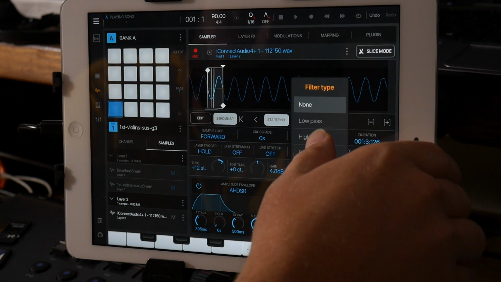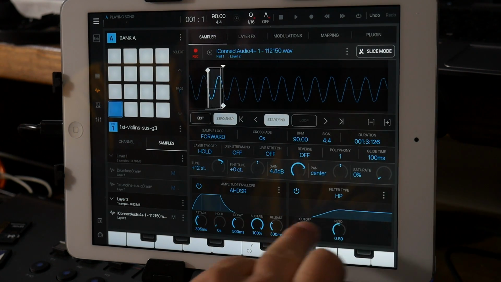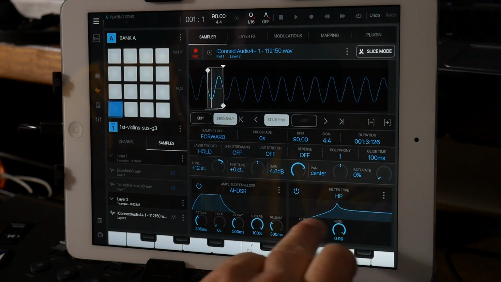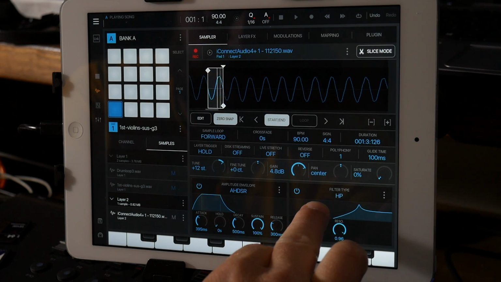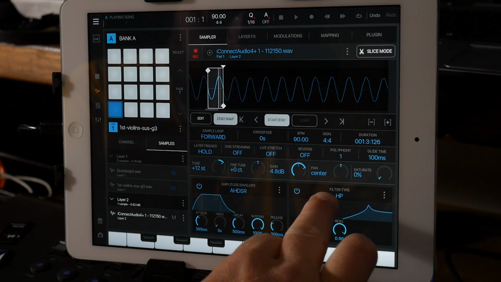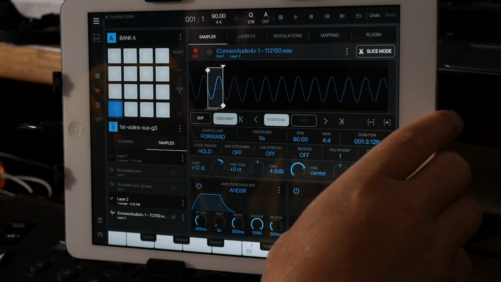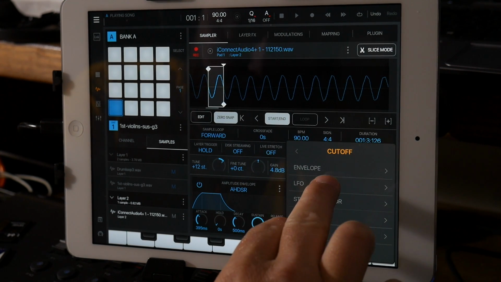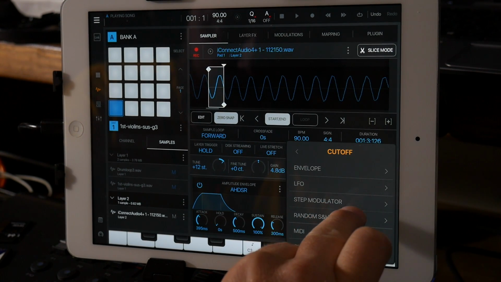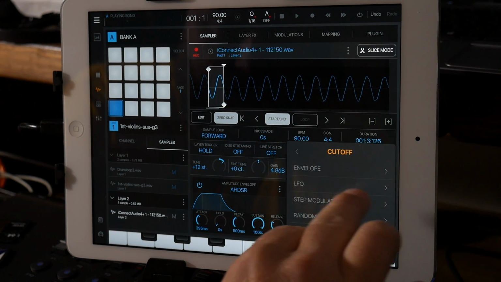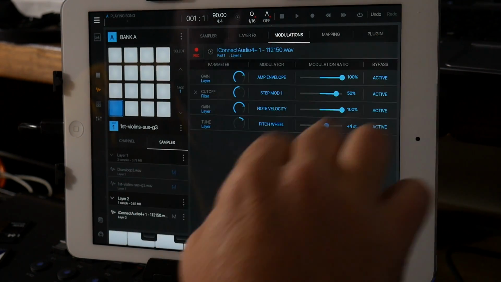I don't know where I'm going with this. I'm just showing you that you can. Ooh, what if I did that? So let's modulate that, maybe with a step. Okay, and then we'll go back here.